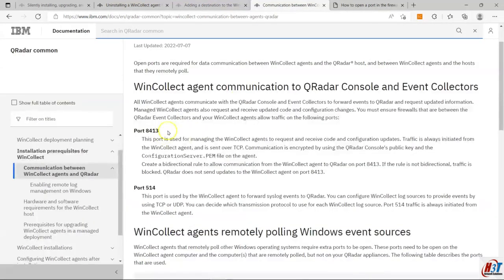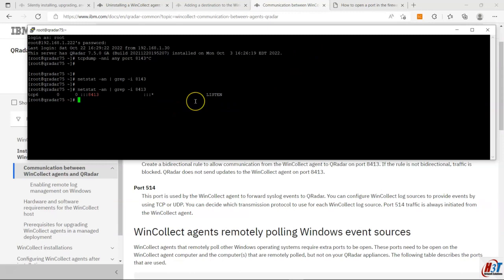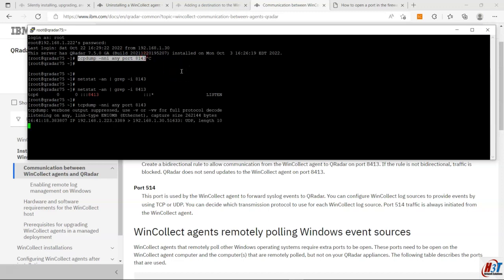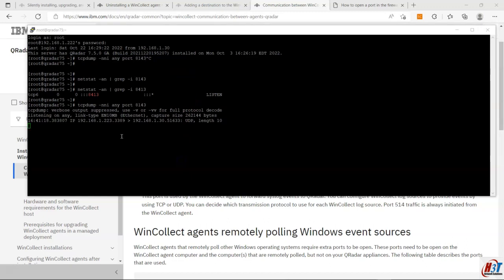Let me double check. 8413, yes. So it's listening. So let's issue the tcpdump. Okay, and let's see if we have any connectivity issue.